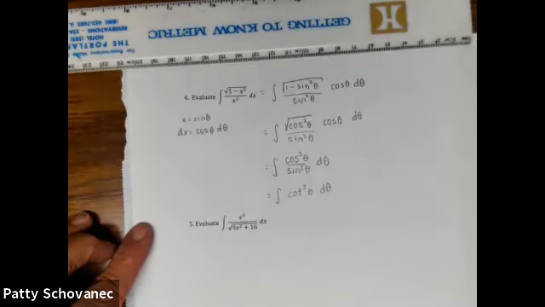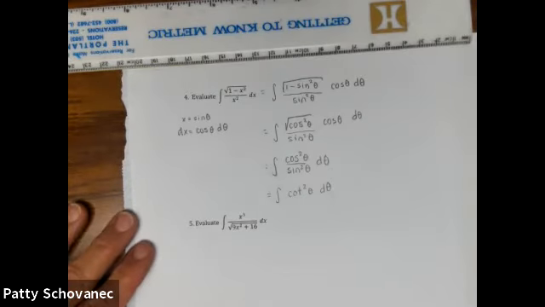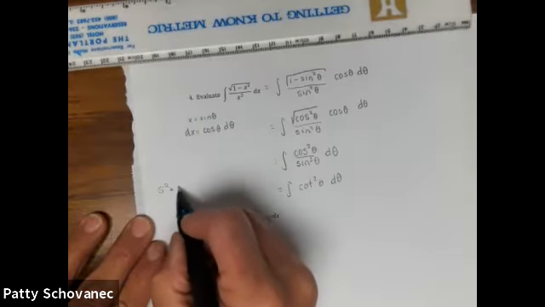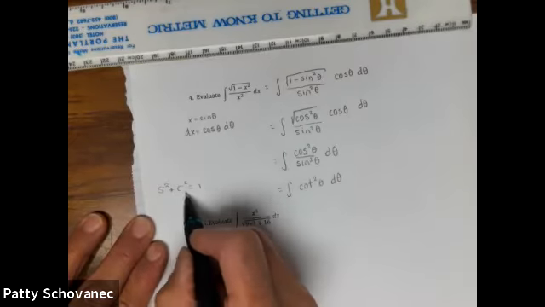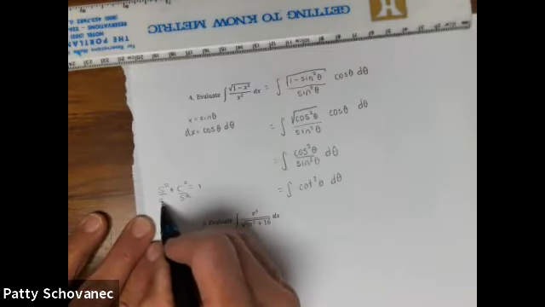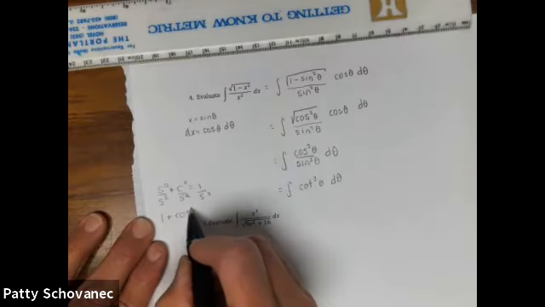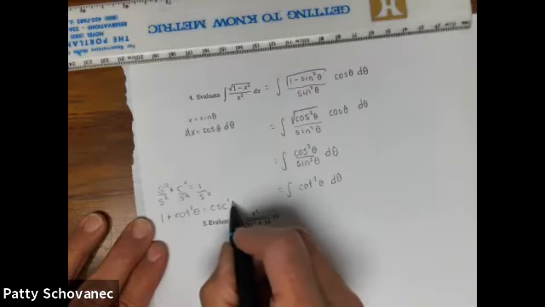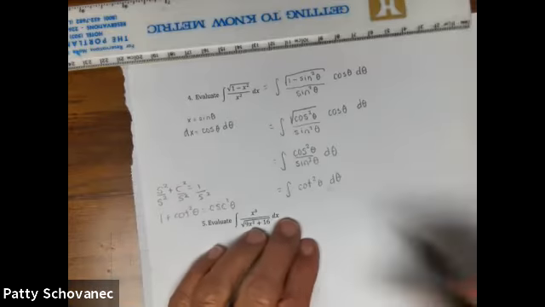The function whose derivative is a cosecant squared is a cotangent. So I've got to get this in terms of cosecants. Well, I have a Pythagorean identity for cotangent squared. Here's how we remember it. We know sine squared plus cosine squared is 1. And so if I want a cotangent, I want to divide that by sine squared. So let's divide everything by sine squared. And that says 1 plus cotangent squared is 1 over sine squared. That one's the cosecant squared. So I'm going to replace cotangent squared with cosecant squared minus 1.